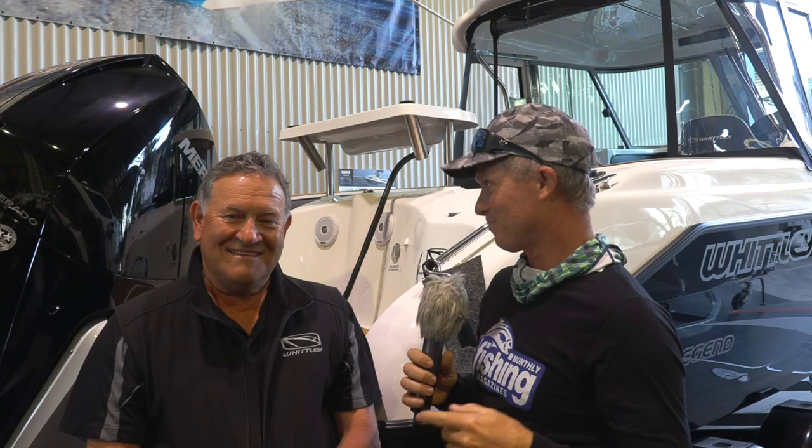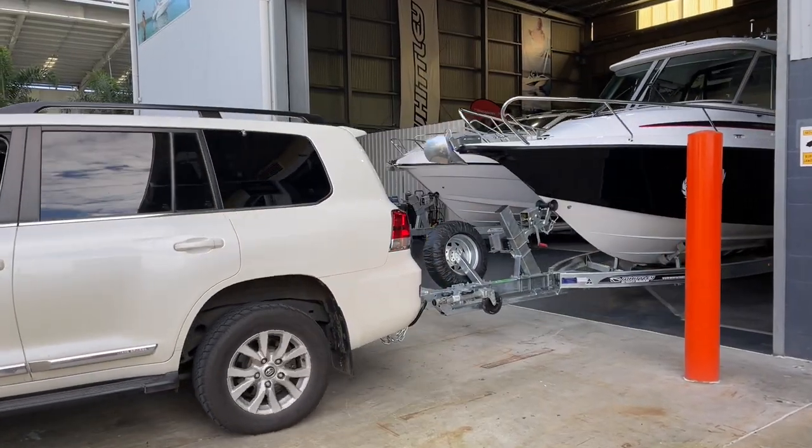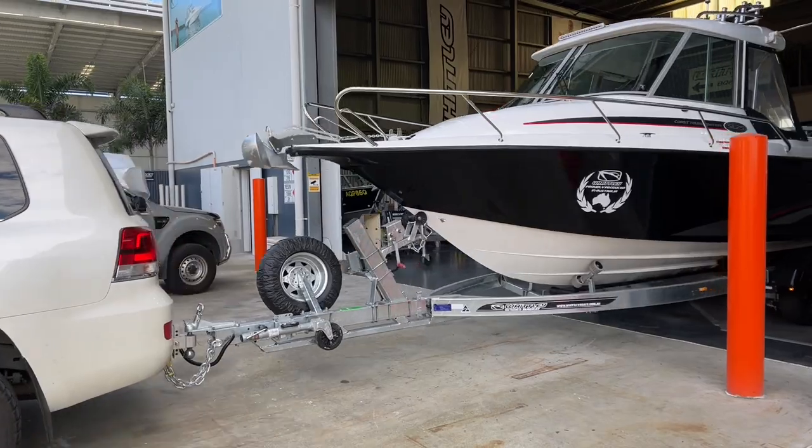What's this thing that's sitting on the back of it? Looks pretty much like a V8 Mercury Verado to me. Very excited about this boat, Steve. I know you tested the last 25 we had in the showroom, and you loved that — you're really going to love this one. As you said, it's got the V8 Verado on the back.